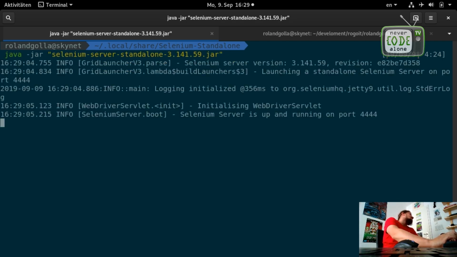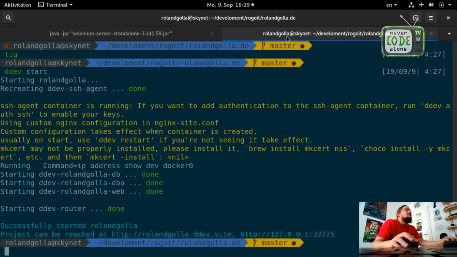You can also install it super easily on Mac with brew install selenium-standalone, and I will add some descriptions on how to do this in the video description. So when Selenium is running, we can do this front-end testing with the Codeception framework.